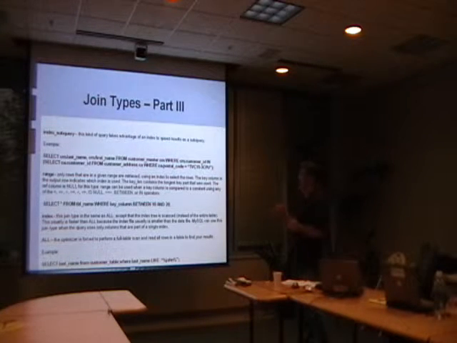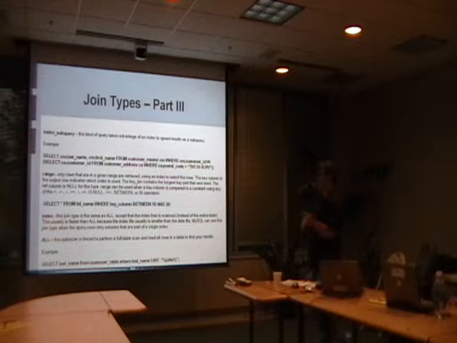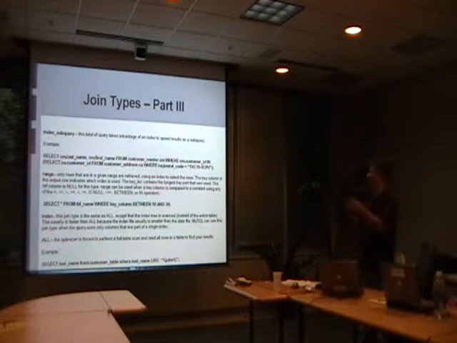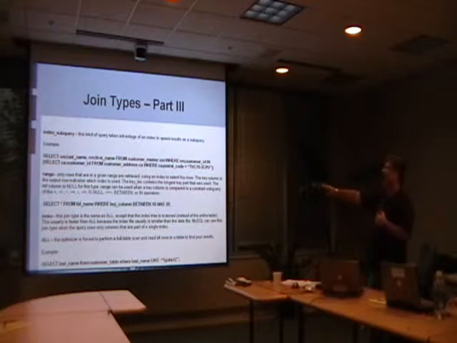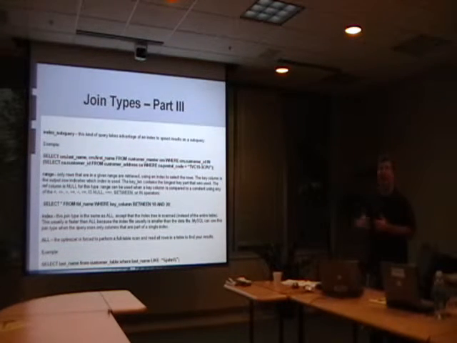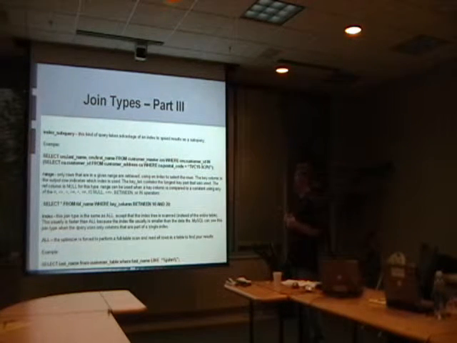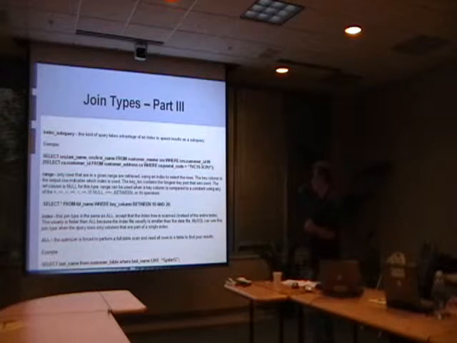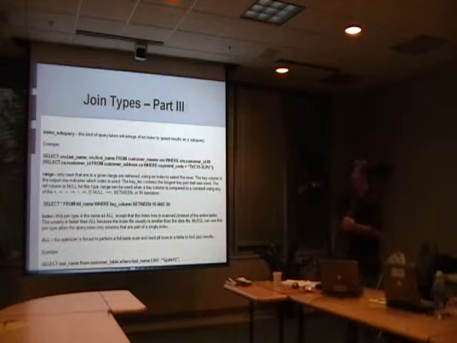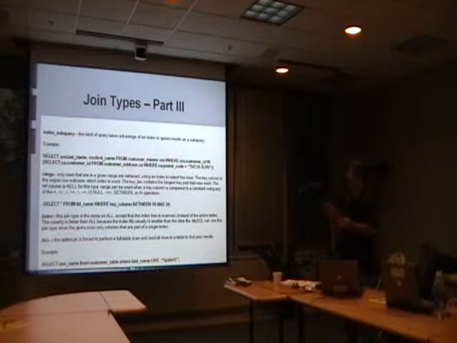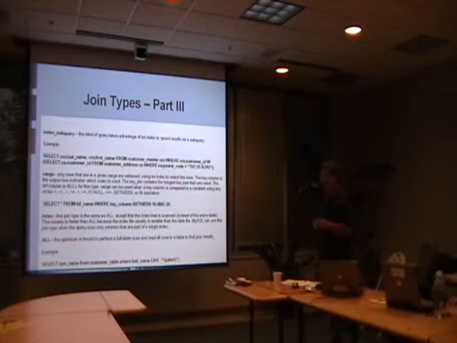An index. This join type is the same as all, which is the last one. Everybody say yay. Yay. Okay. All right. So it's the same as all, except that the index tree is actually scanned instead of the entire table. Okay? It's going to be faster than all because the index file is going to be smaller than the data file. And MySQL can use this join type when the queries use only columns that are part of a single index. And then all, that's when the optimizer is forced to perform a full table scan and read all of the rows in your table to find your results.